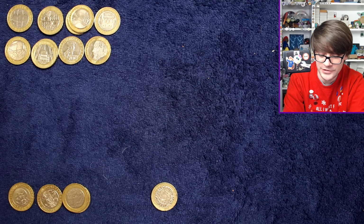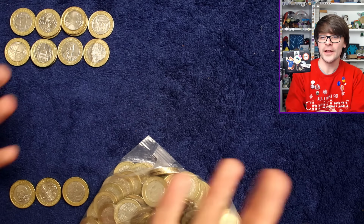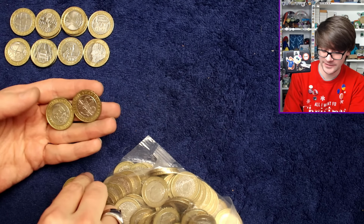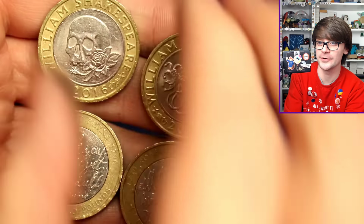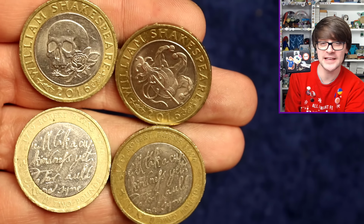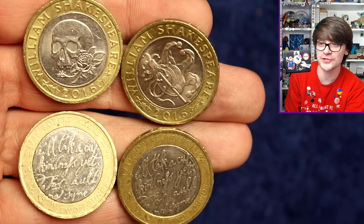Right then, last bag for today's hunt. I'm going to go through all these coins now, commemoratives and definitives, and see if I've missed any exciting error coins. Well, unfortunately no exciting errors to be added to our roster of finds, and can you believe it? 2 videos in a row we're finding new coins for the book, and here we go. Christopher Collects could not find a new coin for the book today. Outrageous, outrageous. Well, I guess there's always next time. There's plenty more £2 coin bags that we're going to hunt through. Fingers crossed we find something exciting.